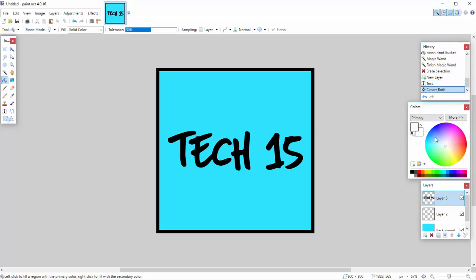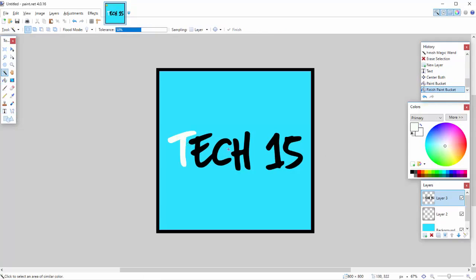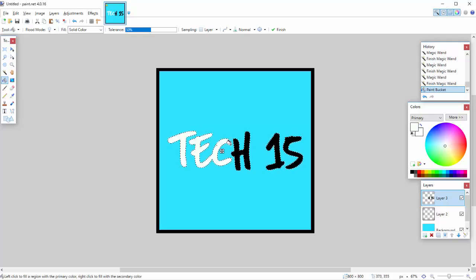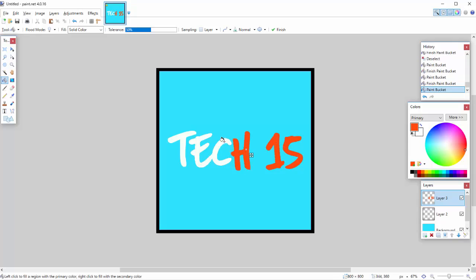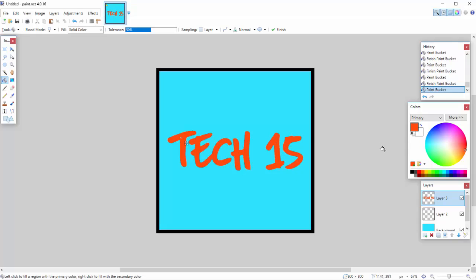We'll do this the hard way. Actually, alright, let's select it with the wand. If you just hold Control, you should be able to select all the pieces like so. Take the bucket. Should be able to just go like this. Alright, so it's just going to change one by one. Let's deselect. Let's make this kind of an orangey color. Like so. Doesn't look too bad.